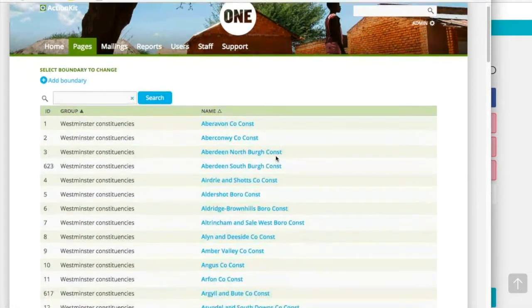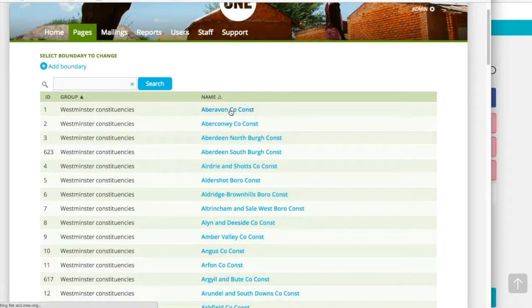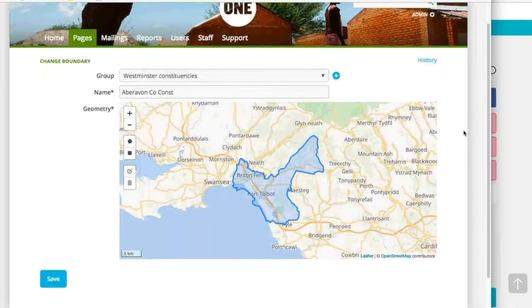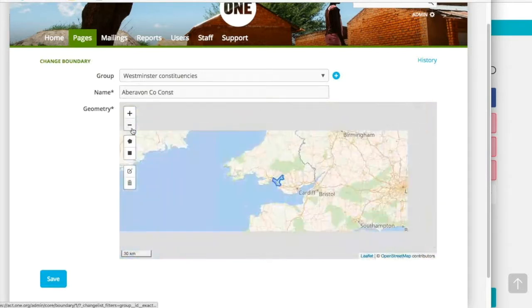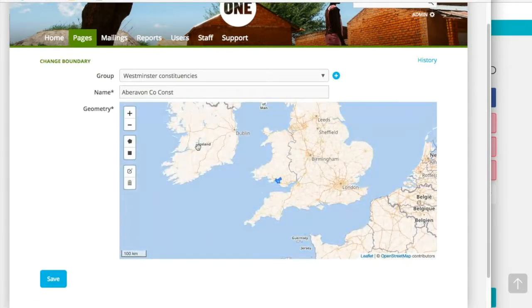Custom boundaries, let me just show you a little bit, let you draw or upload a shape and then target constituents within that district. You can use those as broadly or as narrowly as you want.